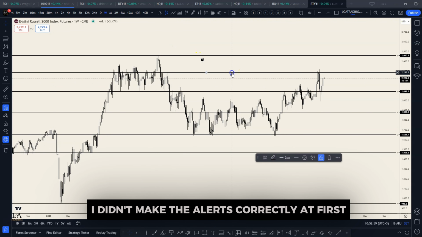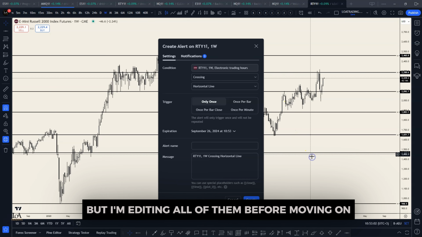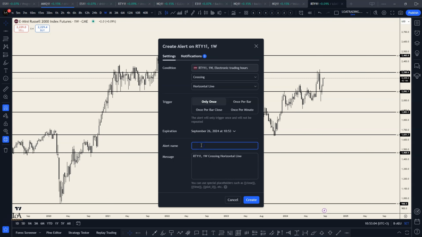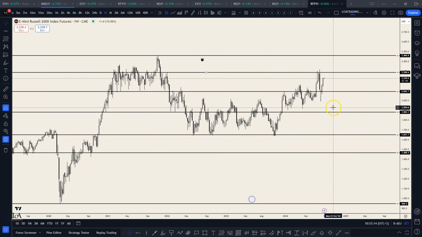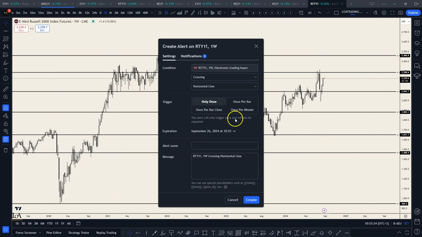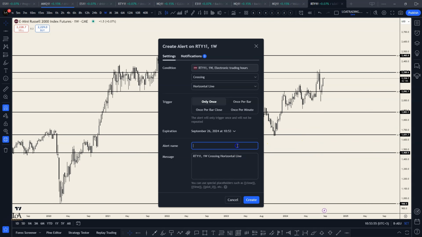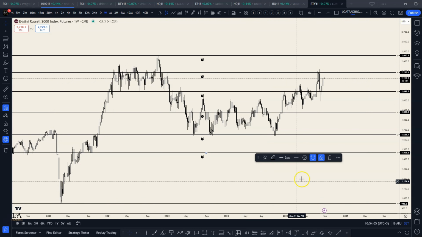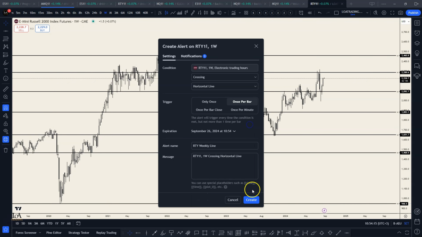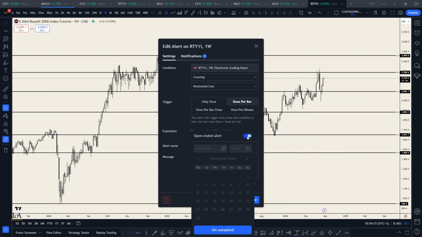In the recording, I didn't make the alerts correctly at first, but I'm editing all of them before moving on. To be sure how to set up weekly chart alerts, select Alert once per bar and make the expiration open-ended alert. Remember to name the alert in a way that you remember immediately what this alert means when you get the notification.